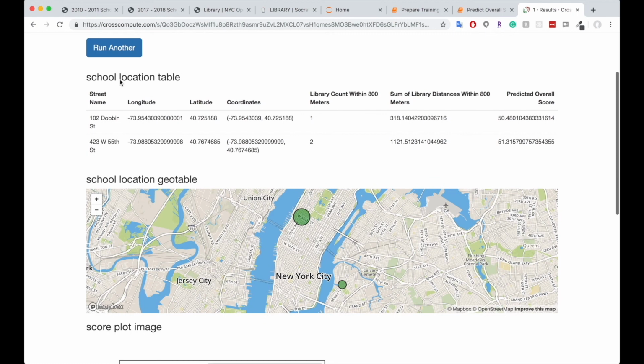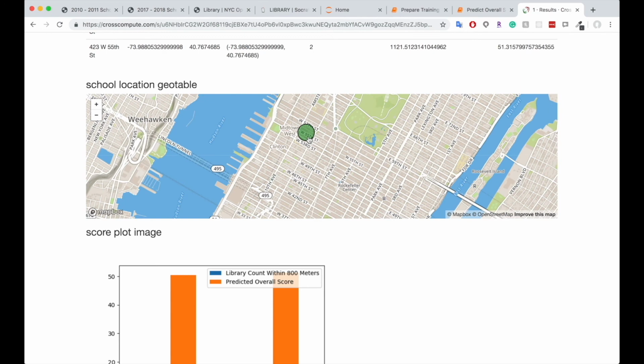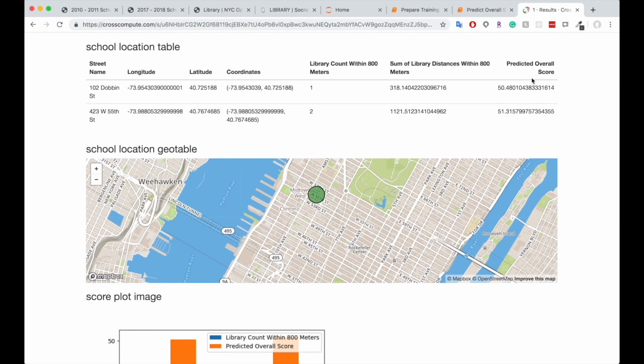now you have a school location table that looks just like what we saw while we were coding in the notebook. And we also have our school location geotable with both points plotted green because each point's overall score was either 50 or above. You can see over here.